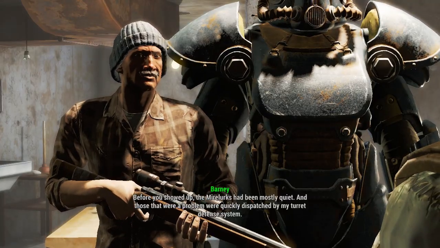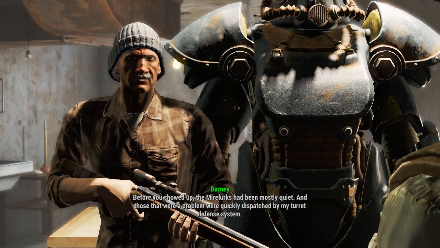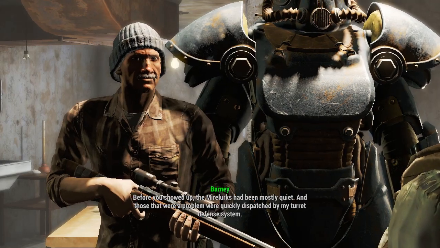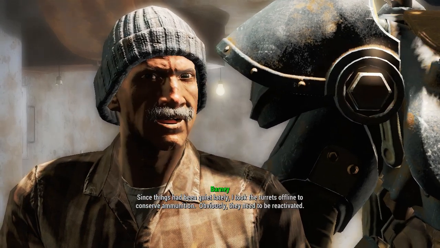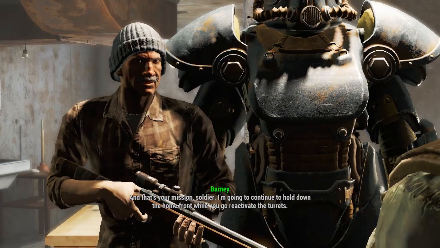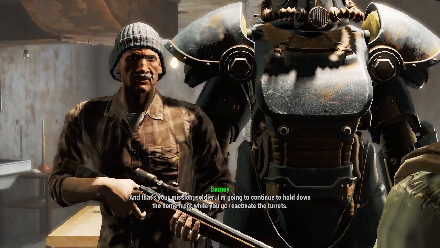Before you showed up, the Mirelurks had been mostly quiet, and those that were a problem were quickly dispatched by my turret defense system. Since things had been quiet lately, I took the turrets offline to conserve ammunition. Obviously, they need to be reactivated. And that's your mission, soldier. I'm going to continue to hold down the home front while you go reactivate the turrets.